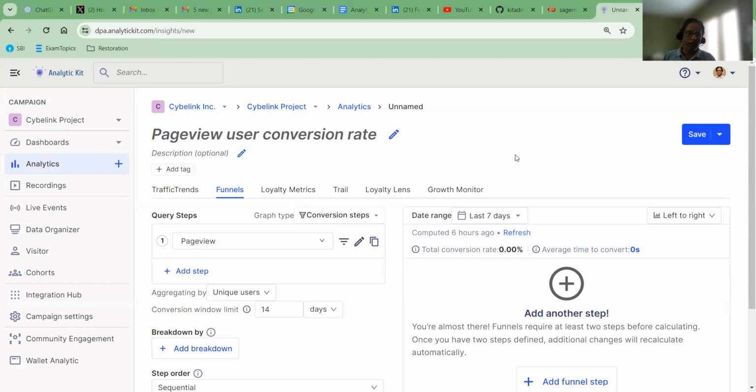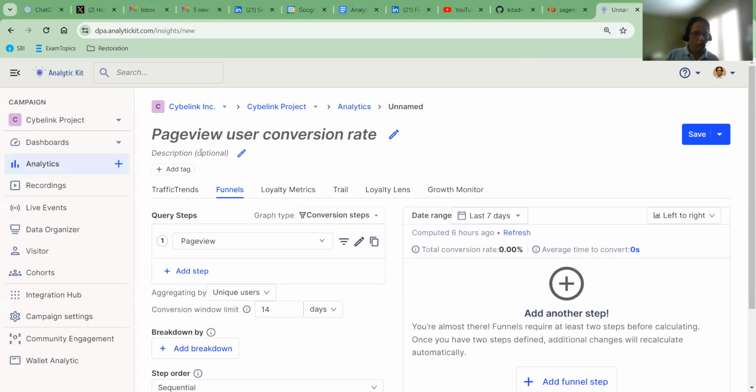In case, say, 100 users came in on your first step and only 2 users bought an NFT at the final step, you can see what exactly the reason is behind that and what you need to improve. Are they having issues using your decentralized application, or if they are using a website, is there any issue in the website, or do you need to change something in the marketing campaign?